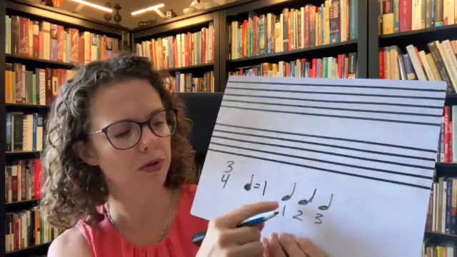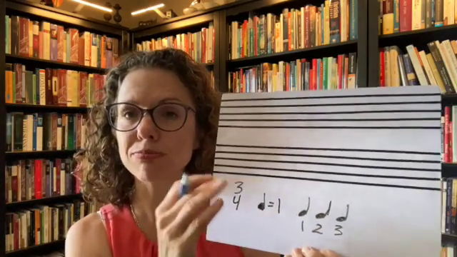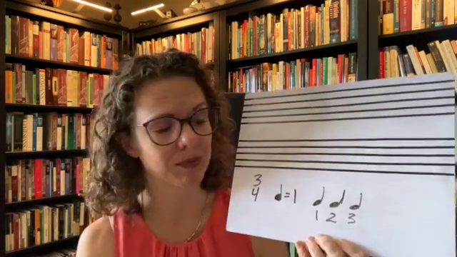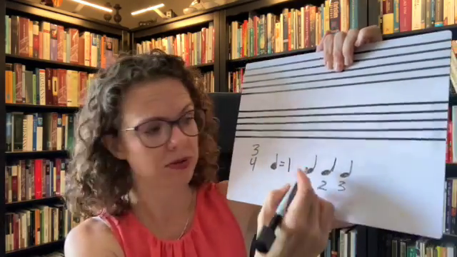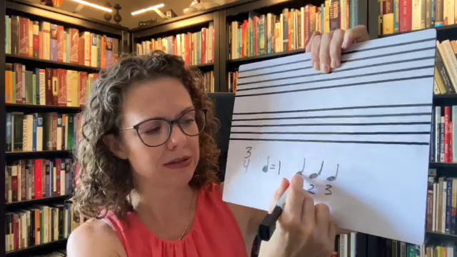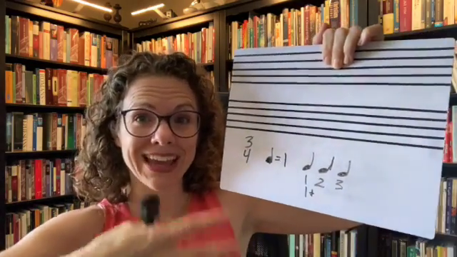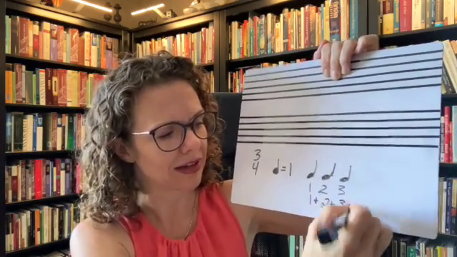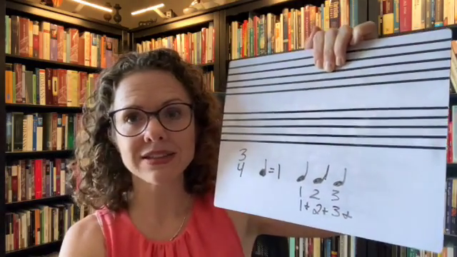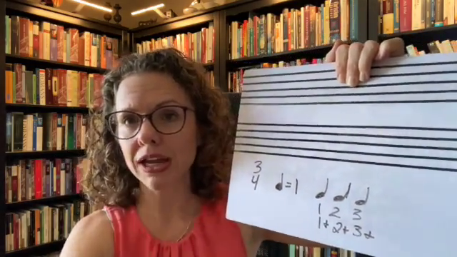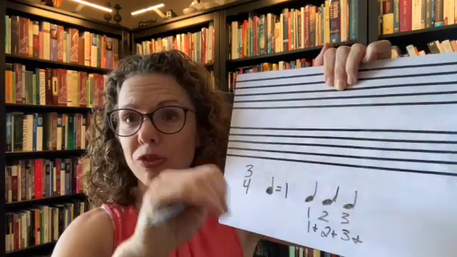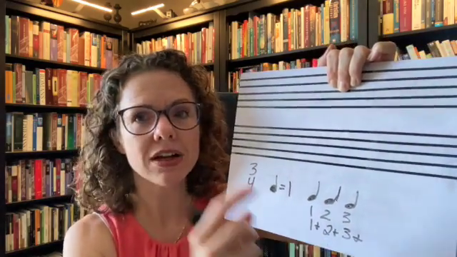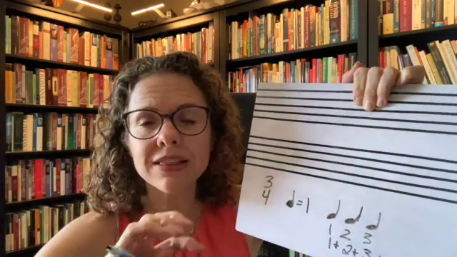Well, inside this quarter note are eighth notes. There's a smaller subdivision. We can take this and divide it down even smaller. So now inside here are eighth notes. So we could count it 1 and, because we count eighth notes by saying and after them, right? So we have 1 and, 2 and, 3 and. Now, it still sounds the same. 1, 2, 3, or 1 and 2 and 3 and. We're just feeling or counting that smaller subdivided beat. We've divided the beat smaller.